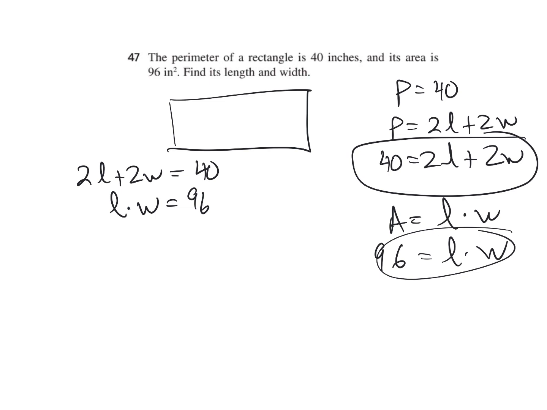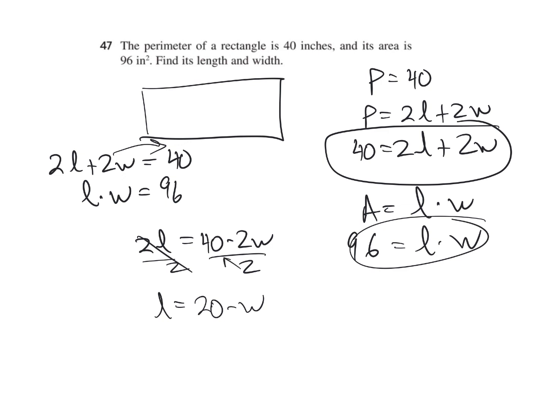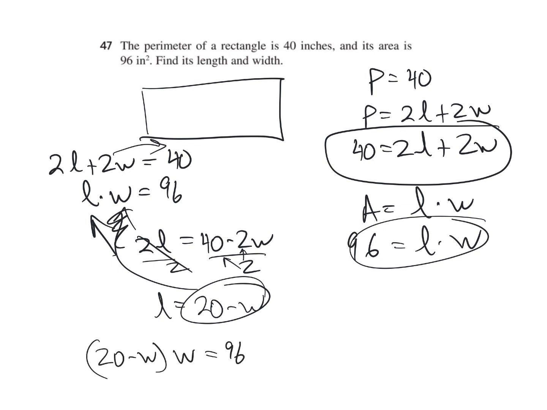All right, let's just solve for one variable here. Let's solve for L. Let's move the 2W over. 2L equals 40 minus 2W. Divide off the 2. And the length is 20 minus W. The 2 is reducible to both terms. So now that we know what L is, we can solve for W. So 20 minus W times W equals 96. We substituted it into equation B here. So that's 20W minus W squared equals 96. Let's move everything to the right to make that leading exponent positive.